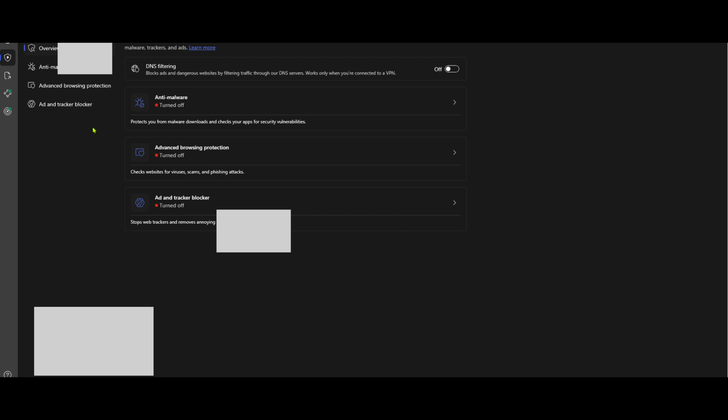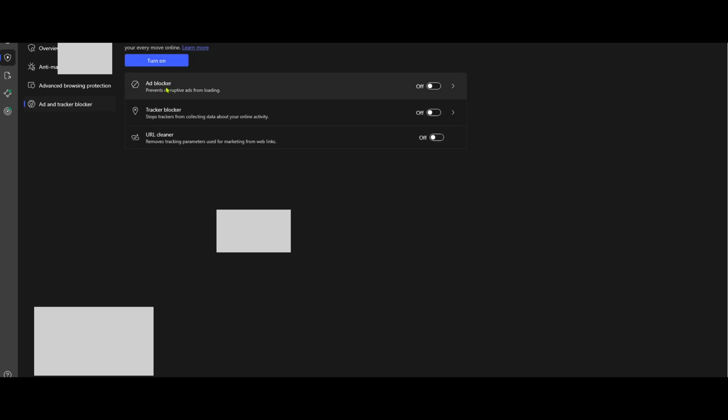Turn on the ad blocker. Inside the Threat Protection settings, you'll see an option to enable ad blocking. Toggle this option on, and that's it. You've now activated NordVPN's ad blocking feature. You might be wondering if there's anything more to do here, but that's really all it takes. This will start blocking ads across the web, improving your browsing speed and reducing distractions.